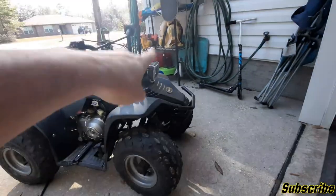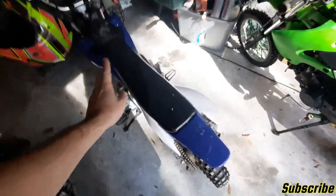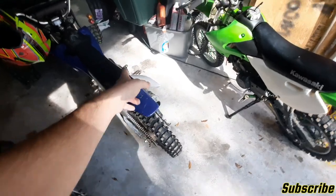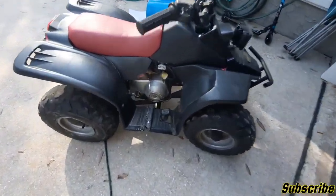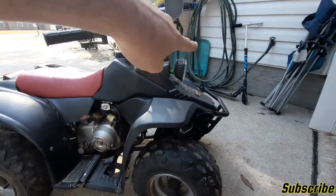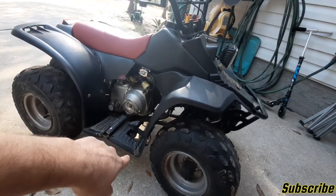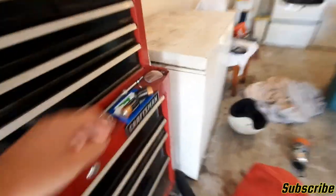I've already put an LED on the front, which is a pretty big pod from Walmart, a twin kit you can buy for like $24. And my son Anthony got the other one on his, which is on a switch that's fed by the wires that would charge a battery, because it's kickstart as well, so he doesn't need a battery. He's a kid, he'll figure it out. He's got it going on so far. And actually, to the same feed that the headlight bulb was wired to, I wired LEDs, which is pretty cool. So the old bulb in there that was in a dome that sat here was just terrible, it didn't light up anything at all.